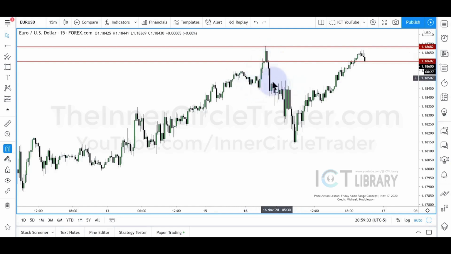Look at the sensitivity right in here. Notice it does not go just to the bottoms of these candles here and then trade lower. It trades inside of this down close candle's range multiple times and then trades lower.